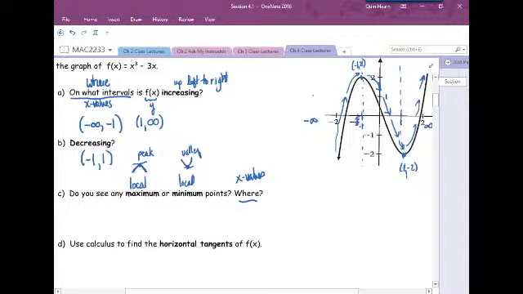Okay, so I see that you said the point -1, 2 is where a peak occurs, and you're correct. When we ask where, though, we're only looking for the x values. If I asked what was the maximum or minimum, that would be asking for the y values. So you're going to say it occurs at x equals -1. Okay, that is a max or a local max. Where do we have a local minimum?